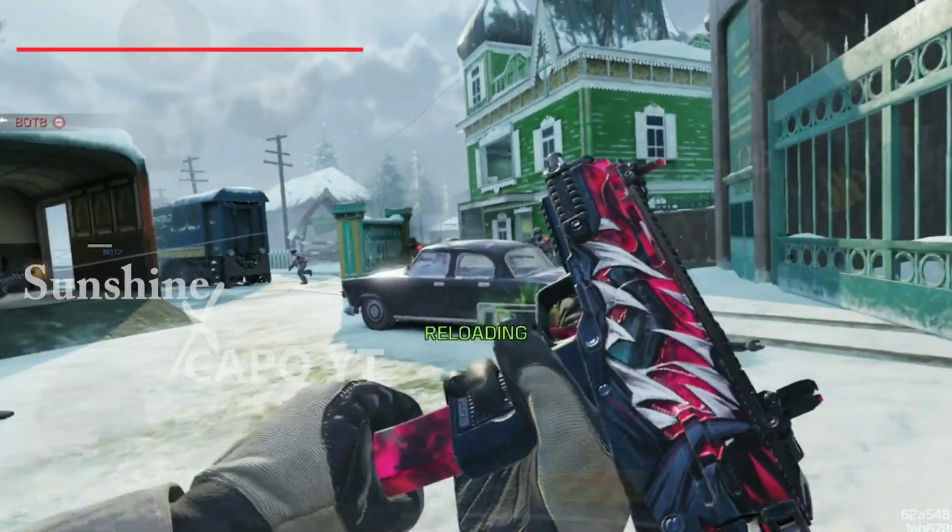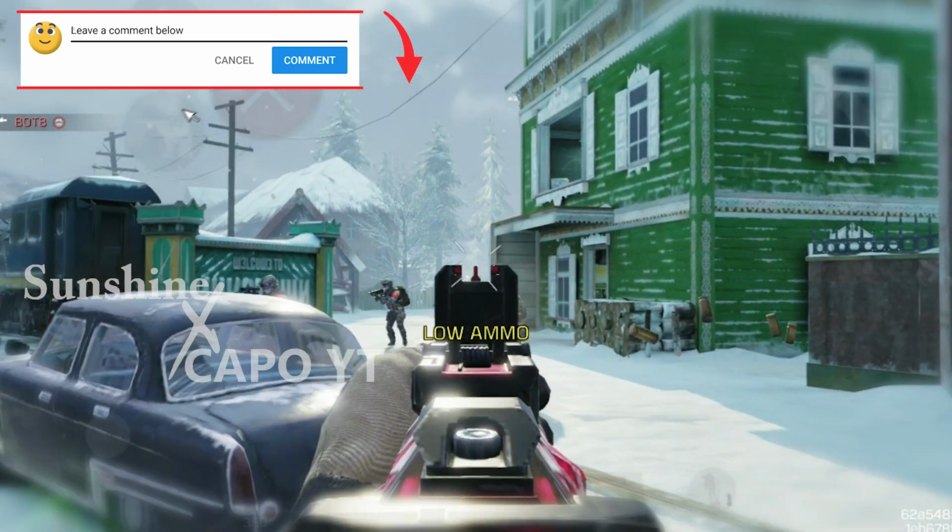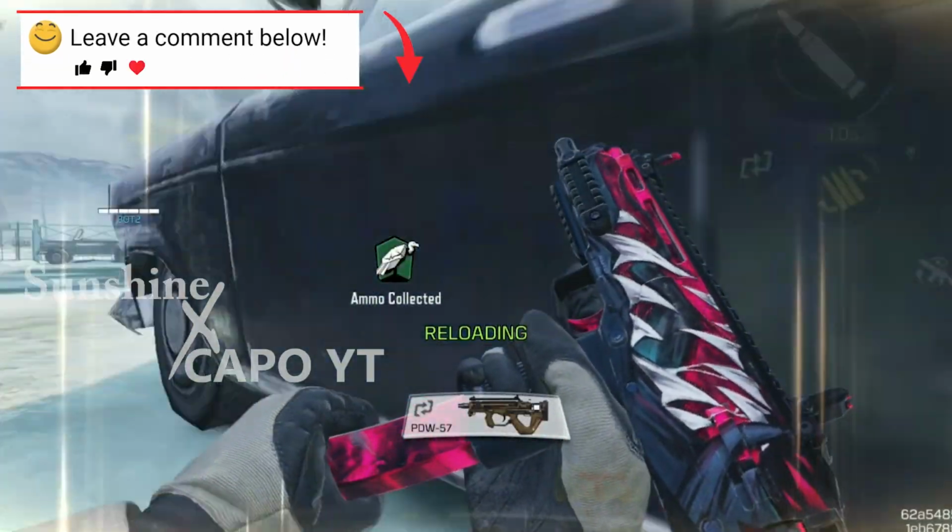I also like how the magazine has all the effects. You can clearly see it when you reload. To pull this QXR skin, there's a 4% chance.